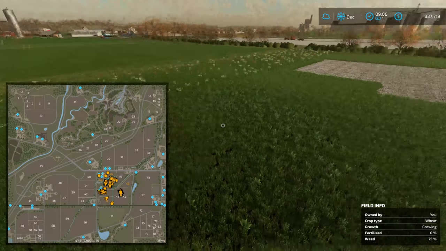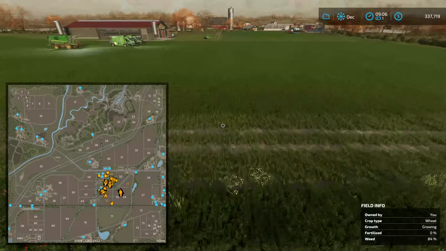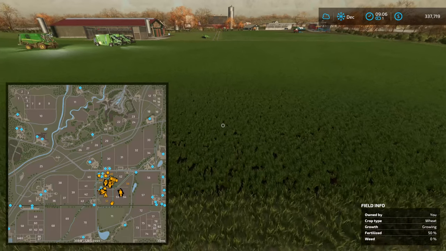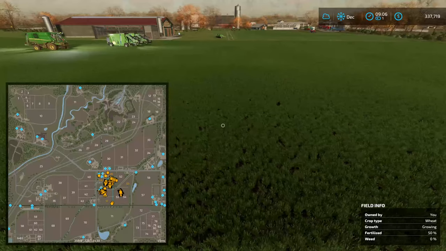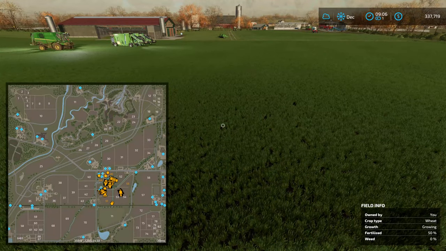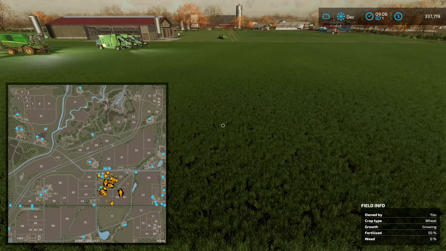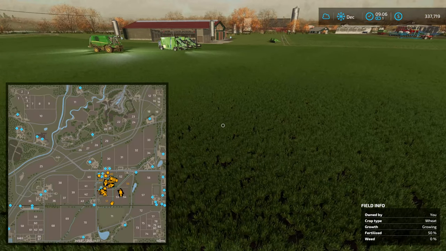Hey, where am I? I'm going to find myself on the map here. I know, it's a little bit difficult at times. It'd be nice if you could select a color for your player instead of everything yellow. I like the idea that you could see the difference between the combines and the tractors and stuff. I really like that. But if they can color coordinate in multiplayer, it would be a lot easier to find your character.